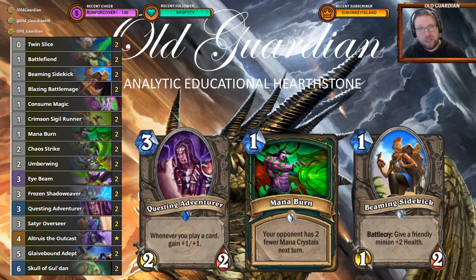This is an update of my earlier Demon Hunter budget build, but that was built before the Demon Hunter second nerf set was in. So Demon Hunter of course was nerfed a little bit and the meta has changed a little bit, but the basic core idea of this deck remains the same. There's the Questing Adventurer and there's the Mana Burn. And Mana Burn is just so incredibly strong. In every Demon Hunter deck where it has been played, it has been one of the best performing cards.